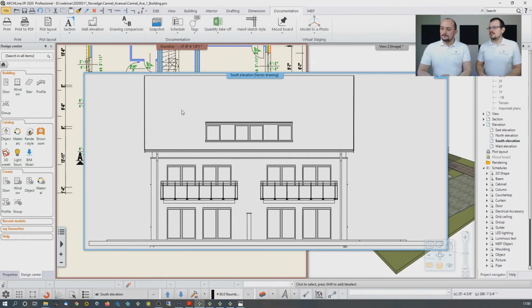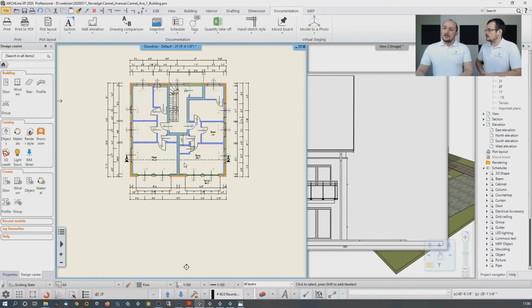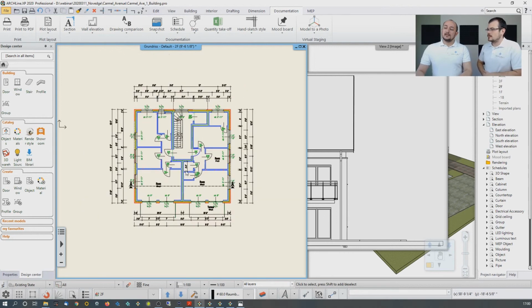Now let's put all these drawings into a plot layout, because we are going to end up with a lot of drawings and we want to organize them somehow. So I'm sure you have realized that up until this point we have been working in one-to-one scale. So we created everything in the same scale as it actually exists. But how do we scale them up or down? Okay, so what we have here is the building itself. We used it partially for documentation, but it is a building. It is not a paper that we can print.